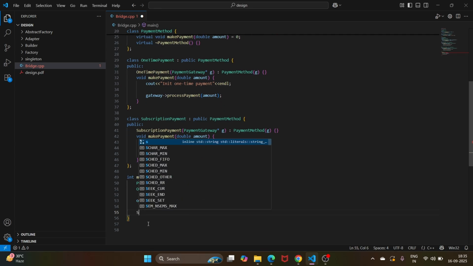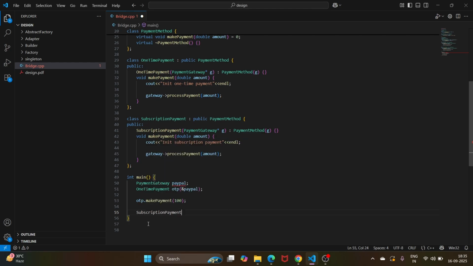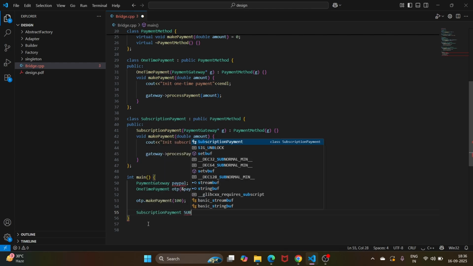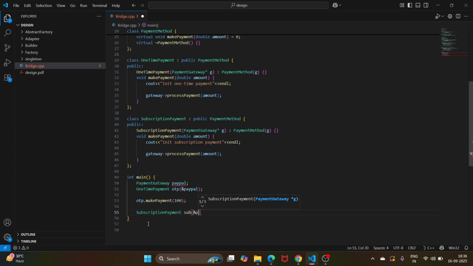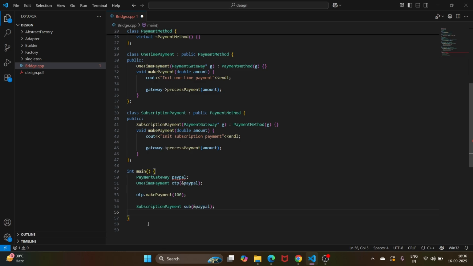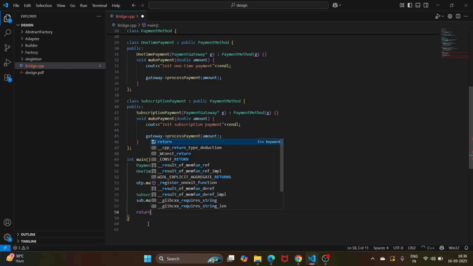In the same way, if I want to make it for subscription payment, I'll say, let us say, sub, and I'll pass the argument as PayPal, and we can say sub dot make payment, and we'll pass some amount, let us say 20, return 0.